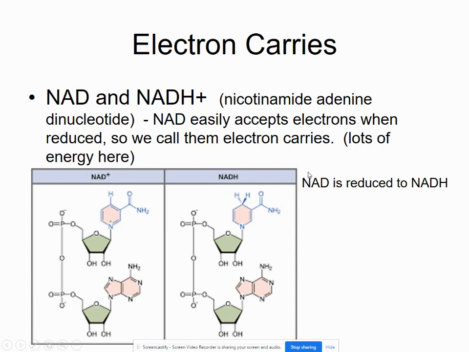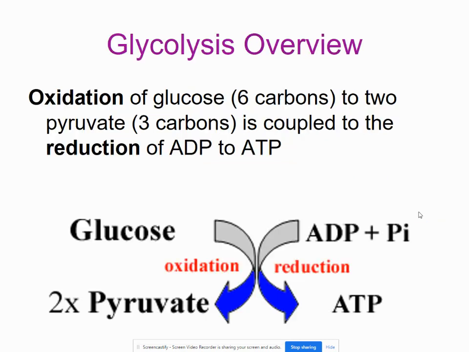Okay, big key things here. NAD is reduced to NADH. We're going to get used to saying that. So NAD is reduced to NADH. So this is our reduced form. And then vice versa. NADH is oxidized to NAD. Okay, so oxidized, meaning it's going to release its electron, release its hydrogen, in the form of NAD is what we get after that.